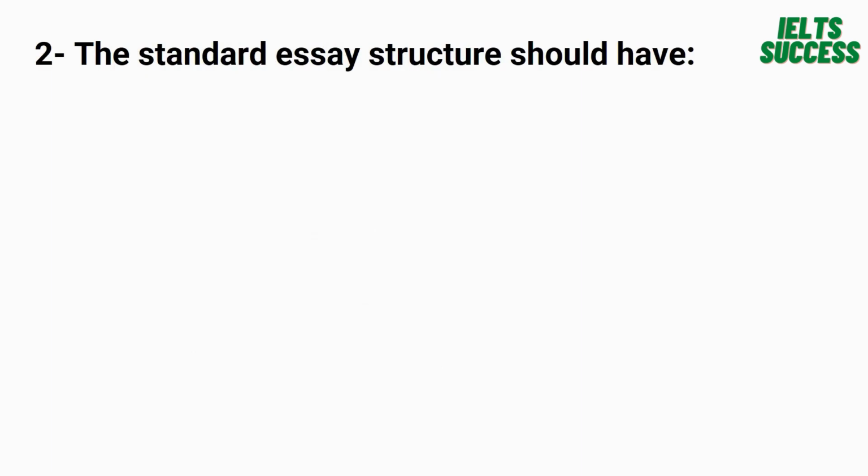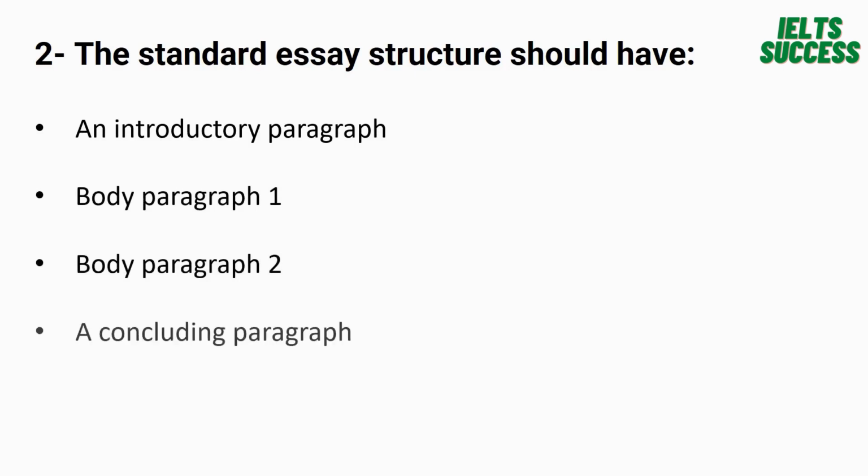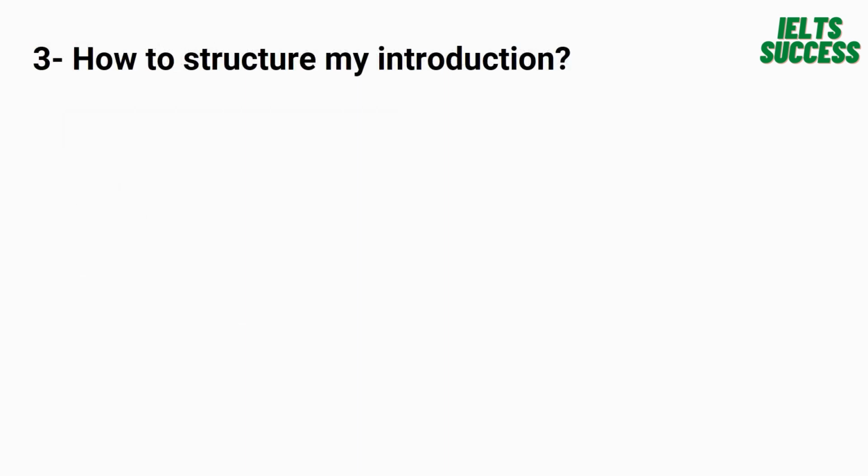It's very simple. Actually, your essay is an academic piece of writing that should be divided into paragraphs, mainly 4 paragraphs. An introductory paragraph, which is your introduction, body paragraph 1, body paragraph 2, and a concluding paragraph or your conclusion. And of course, today I'll speak in detail about the introduction. Now let's move to how to structure your introduction.